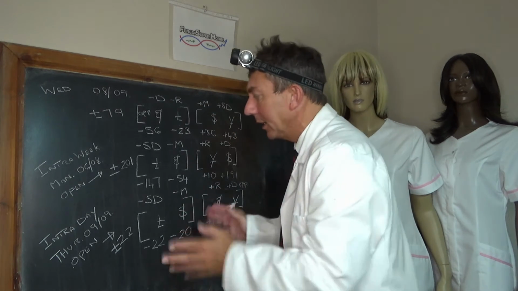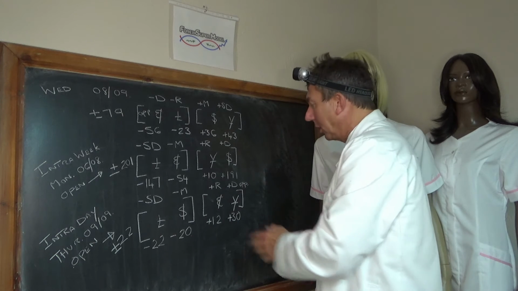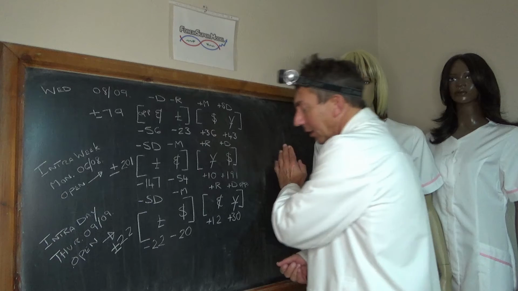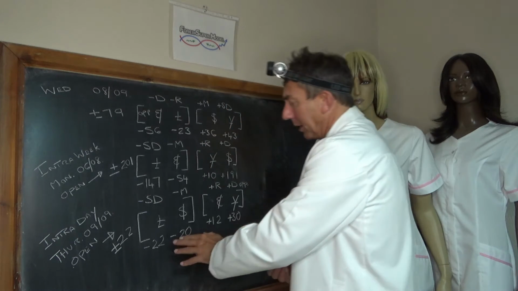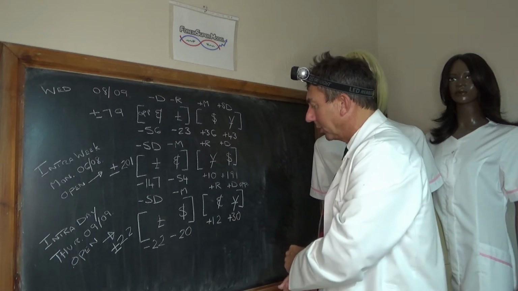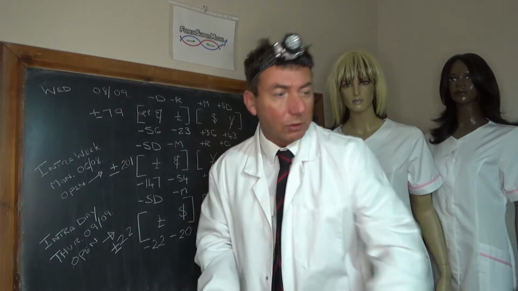Right, intraday then, this is the Asian session to about 15 minutes ago. We've got a positive opposed driver in the yen this time, plus 30, front and back door flows, mainly coming out the pound at minus 22, out the dollar at minus 20, and the euro is the positive rock at plus 12, activity plus or minus 22. Right, what's been knocking it about?